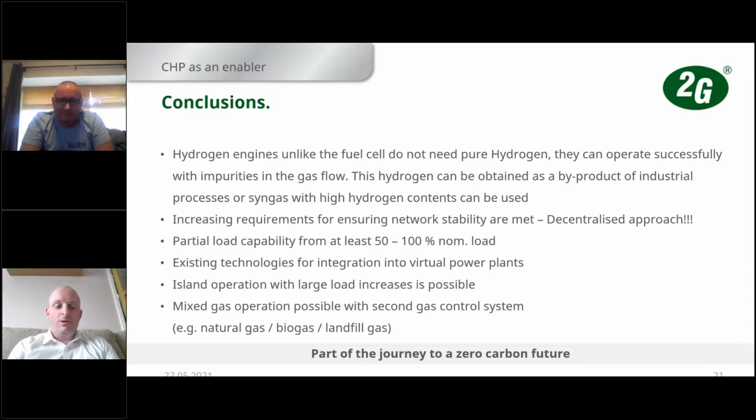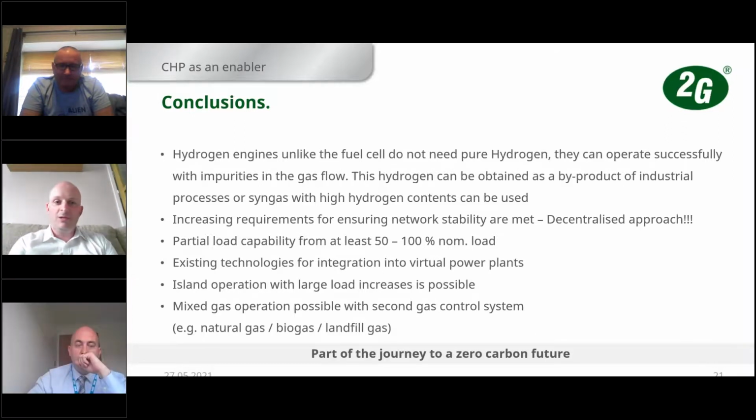If I'm perfectly honest, when we purchased these units, hydrogen was never a consideration, nor was the green agenda or decarbonising our estates. That was the infancy, before PSDS started releasing their funding. So we never selected 2G on the basis of hydrogen, but one of the elements we did select them on was their ability to innovate. We are putting in some elements not supplied by 2G, such as CPCs. We've got one being installed by Spirax Sarco, which should hopefully come online in October.